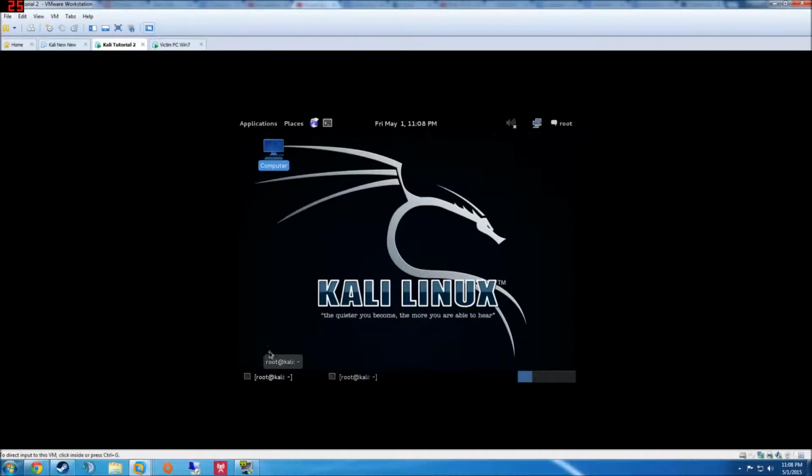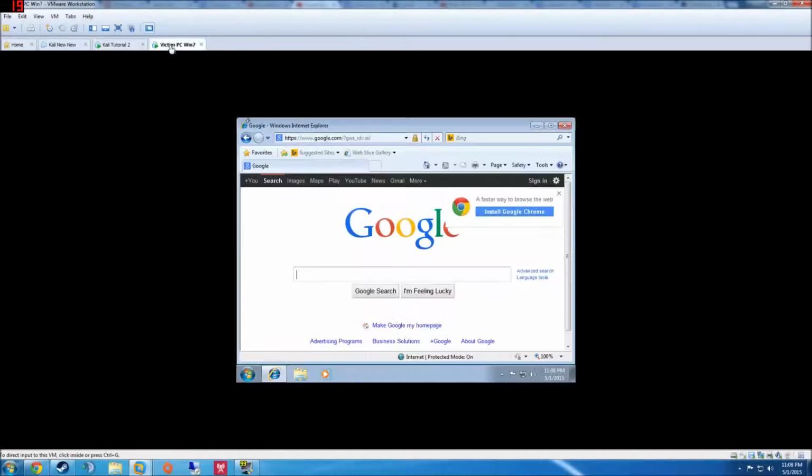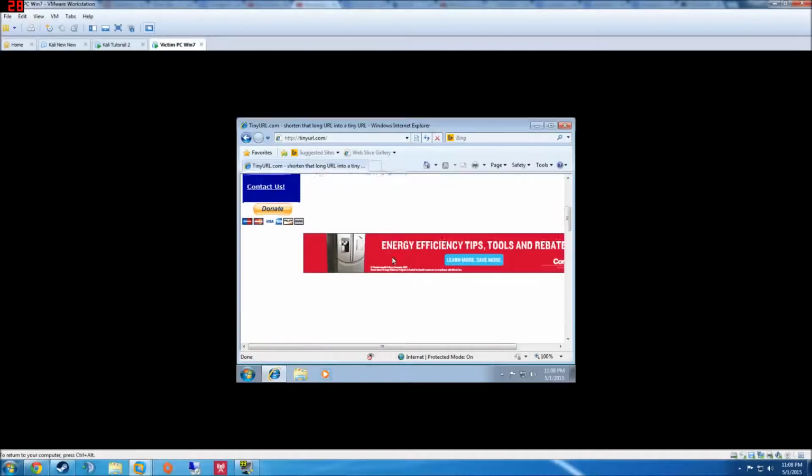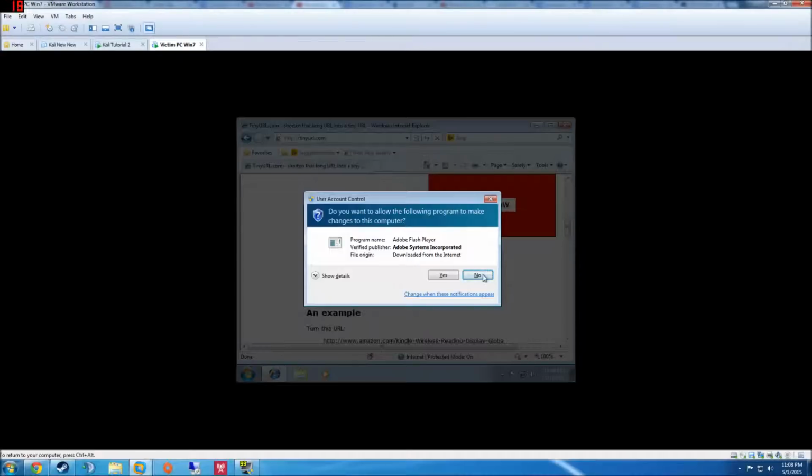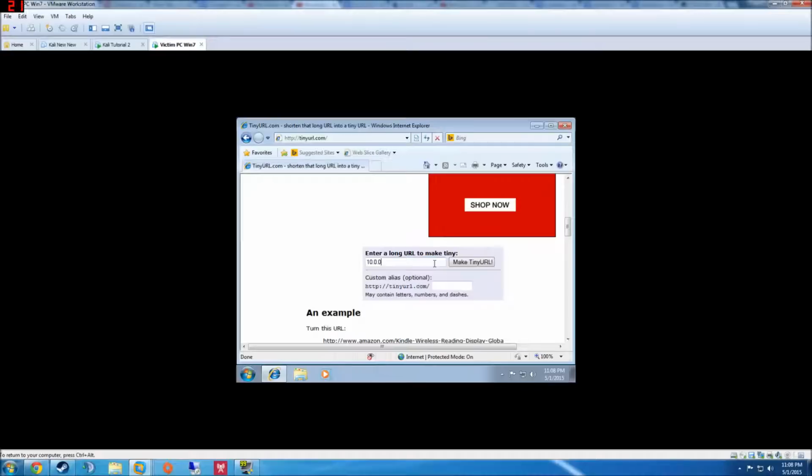But something else that we could do to make this more powerful is, instead of just having an IP, we could go to somewhere like tinyurl.com, and we can shorten that IP to make it even less suspicious. So let's just do 10.0.0.120.